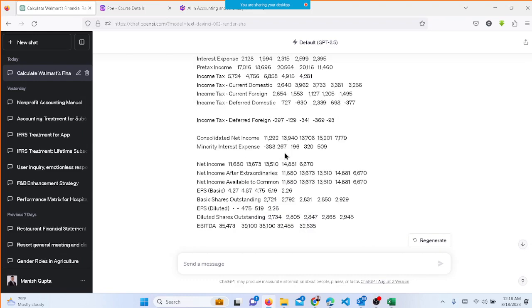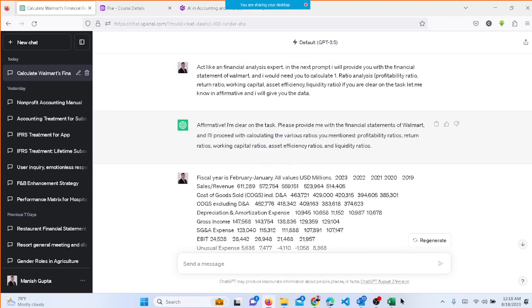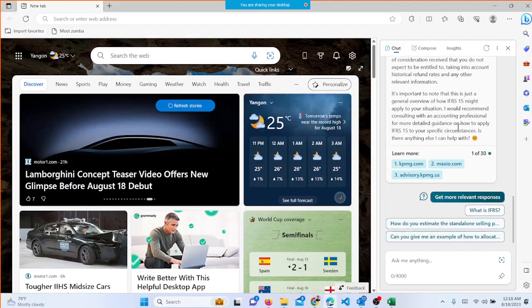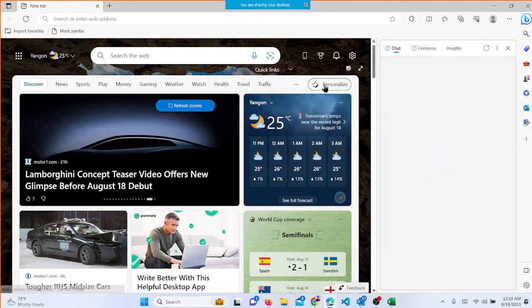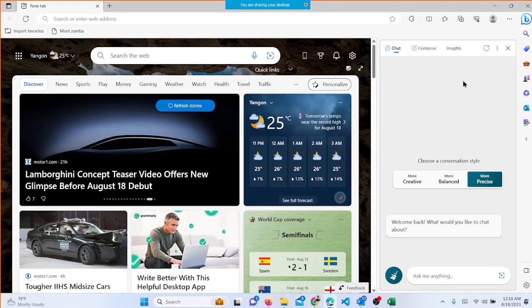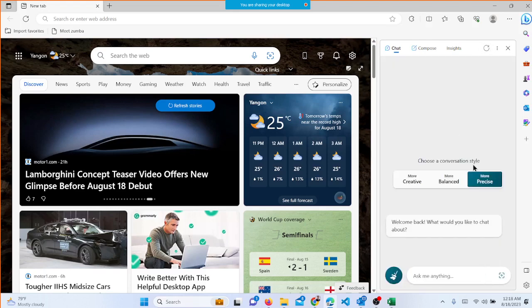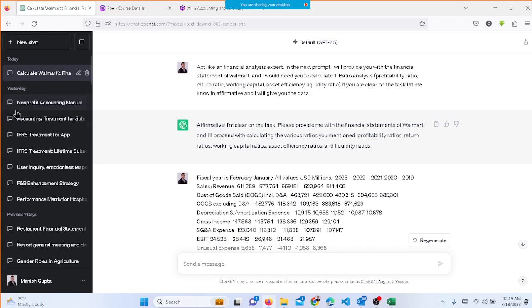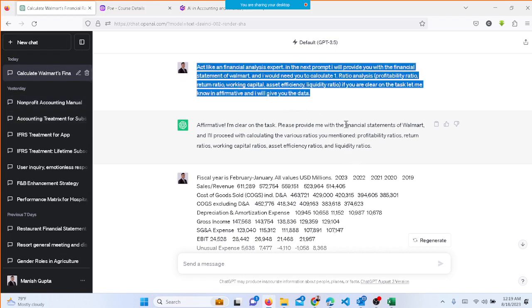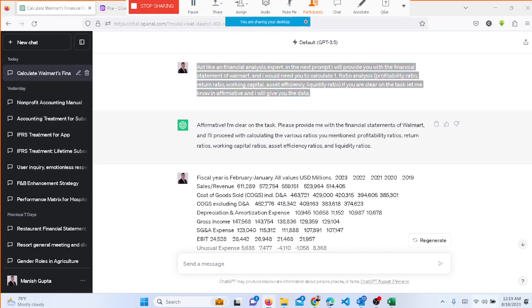So we can do this analysis in Bing as well. Now, Bing is a GPT-4 enabled model, and it's free to use, so you can actually use it. To do this, we refresh, so it will erase all the previous history. The problem with Bing is that it does not remember your chat. So for example, here we have a history, but Bing will not remember this. So now let's try our same prompts with Bing.